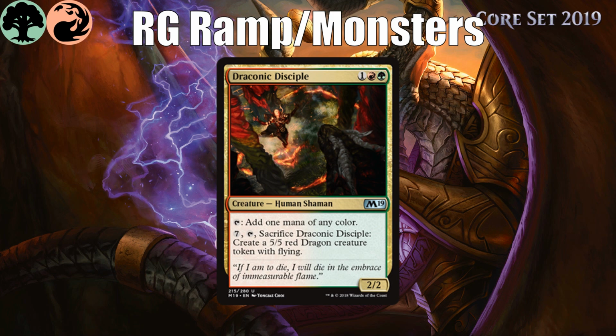So let's move on to the next color pair, which is red-green, where our signpost uncommon is Draconic Disciple. Between his ability to add mana of any color to your mana pool and his ability to turn into a huge dragon in the late game for 7 mana, this color pair is pushing you towards sort of 2 different things, but they're related. One of them is that you want to be ramping, and the other is that you want to be playing monsters. In other words, big things you're curving into.